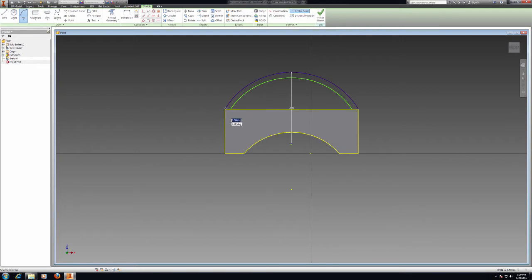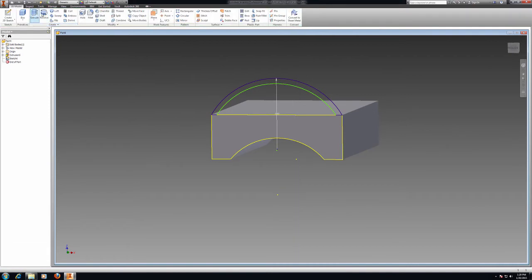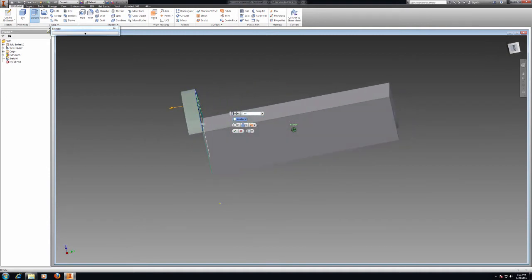So now we have to fill off the bottoms of the arcs because the sketch is not complete. In order to extrude a sketch, it must be complete, and we're not going to use the arc there. I need to switch to line. The sketch has to be completely filled. So now we have a sketch that is closed off on all sides. We're going to go to extrude, and we have to select the face that we're going to do it at. We're going to extrude it 0.15 inches, and we select the face.